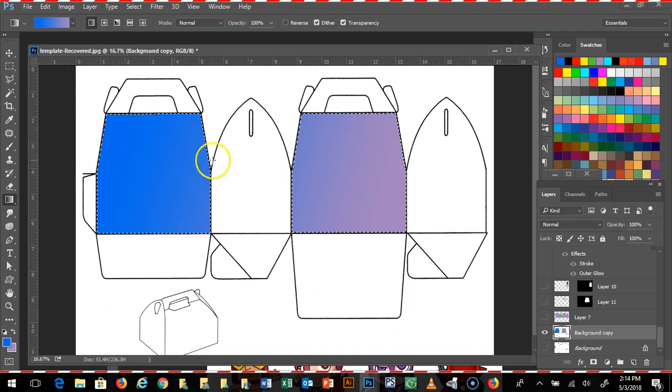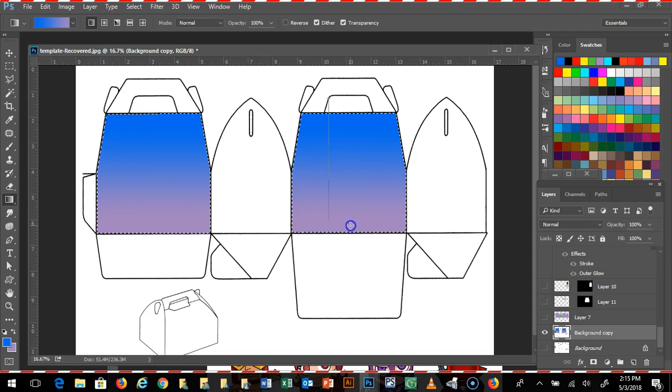If I have more than one selection at a time, it's going to read these different selections as one big thing. So if I do the gradient tool like this, it's not going to display the transition part of the gradient because it's being masked out. So just keep that in mind.